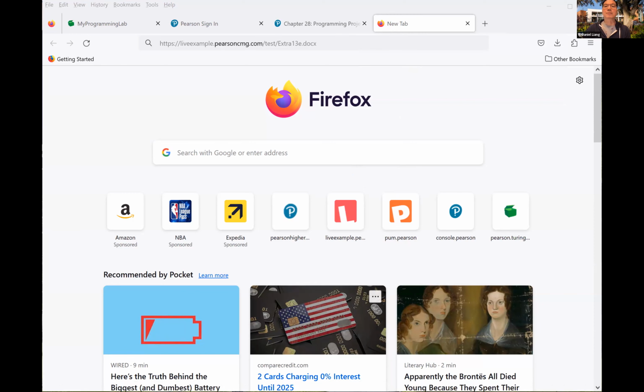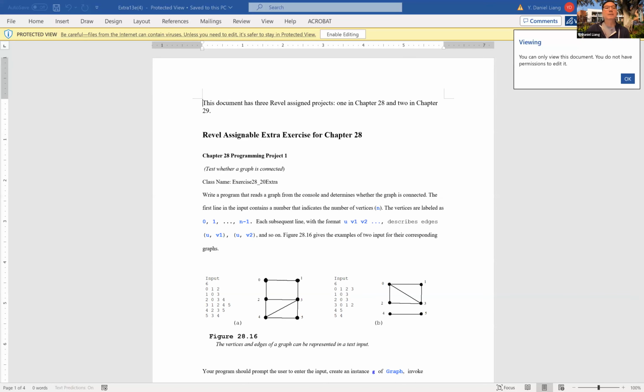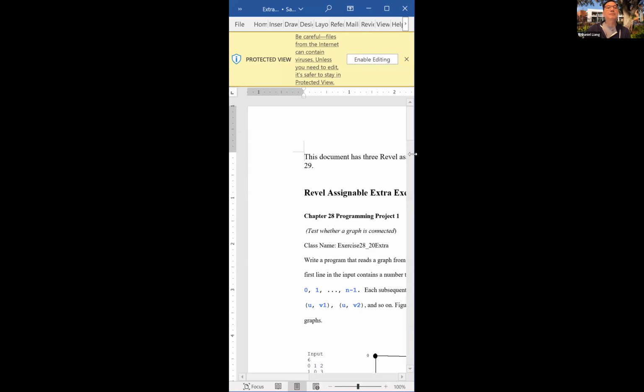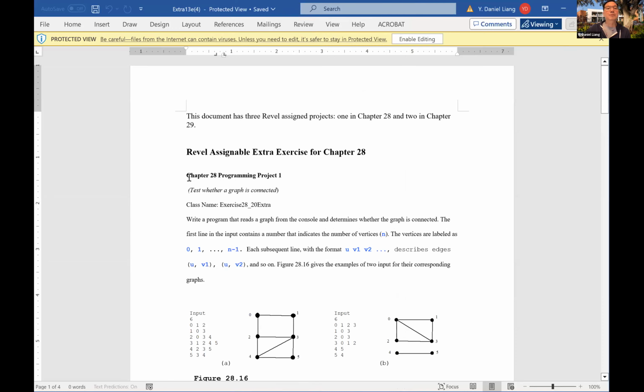So I'm going to stop sharing and reshare the Word file. All right, so this is the Word file to describe chapter 28, programming project 1.